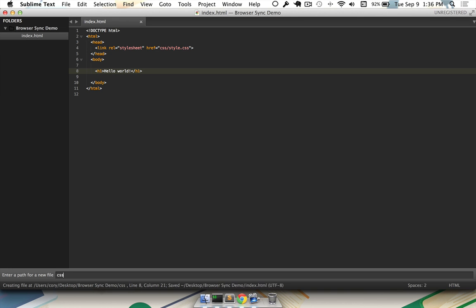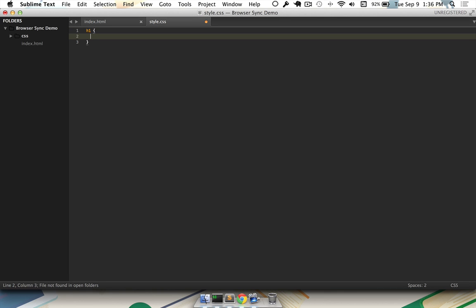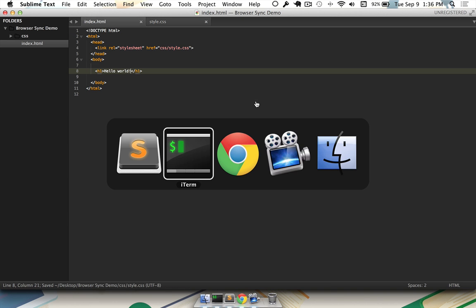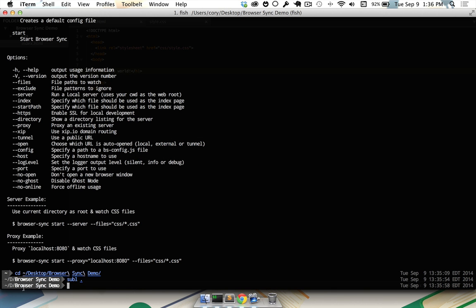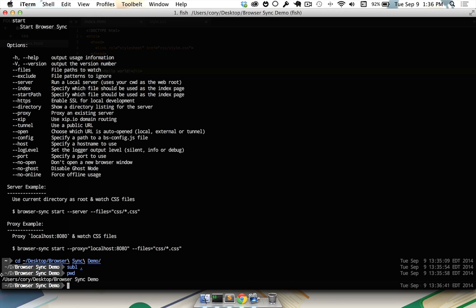Okay, so now I'll make this style sheet in my CSS directory, and we'll just give that h1 a background of red.